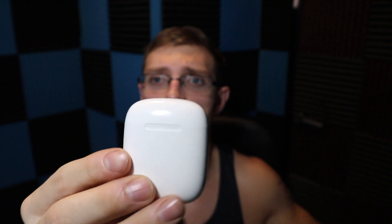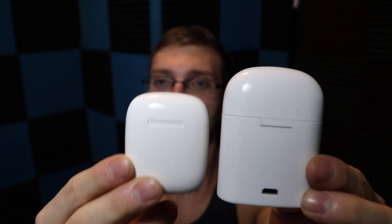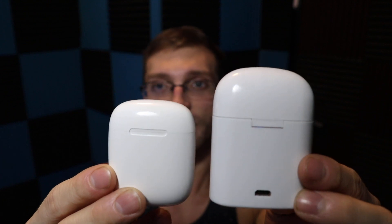I tried again — I wanted to see what they were like over the couple of years. And wow, sure enough, they have greatly improved. First of all, it's actually the size of an AirPods case. So to compare — that's pretty crazy, that's pretty huge. This is the original and this is the current generation of knockoff AirPods.